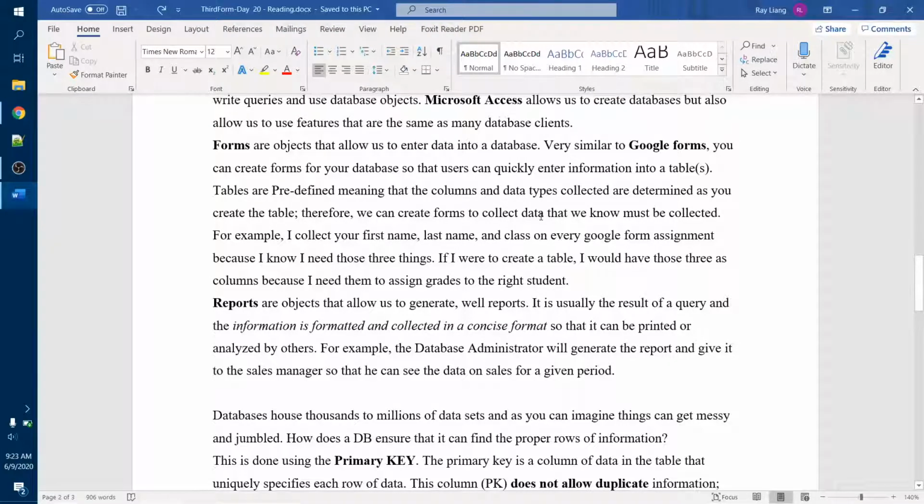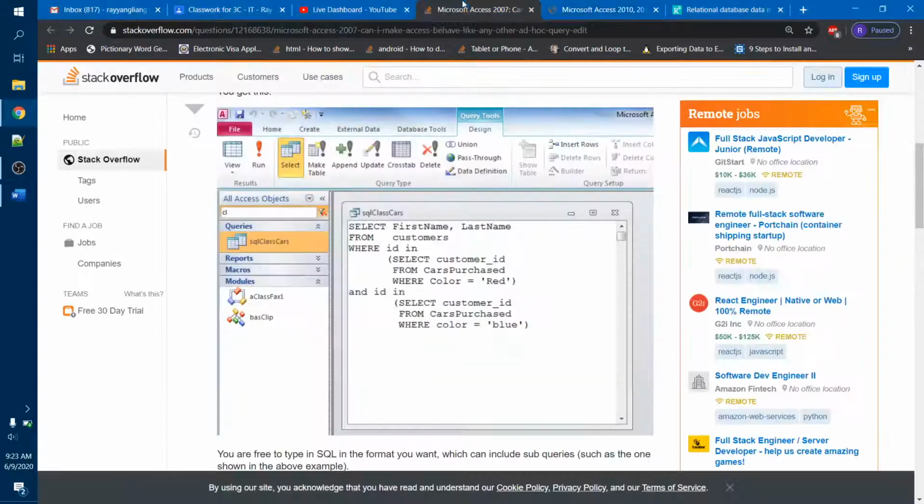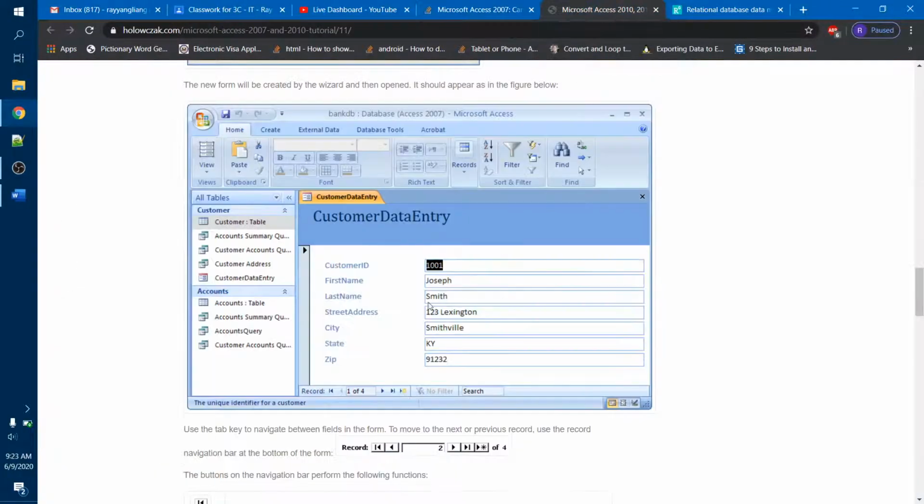So forms give easier access to enter information, but also help to reduce errors or maybe mistakes. For example, if you forgot about one of the columns and you were writing the query, you'd forget to put that information. But if you have your form, you can clearly see that, oh, okay, all the information I need is here, and if one of these spaces is blank, then you know you're missing something.